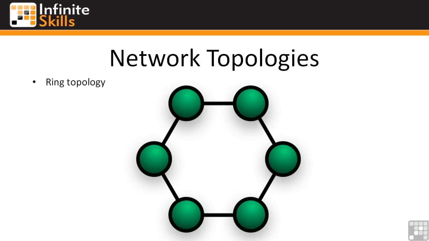The next topology is the ring topology. The only place I've ever actually seen a ring topology in use on a physical level is certain point-of-sale systems almost 20 years ago. Essentially the impulse goes from one end of the network to the other and keeps going around and around this circle, with each device connected to two other devices. If one link is broken, the whole network goes down because traffic only goes one way. Most ring topologies will have counter-rotating or dual rings — one ring goes one way, the other goes the other way, so if one ring is broken, traffic can still go the other direction. A ring topology is not really anything you'll see on a physical level, but you will see them on a logical level, especially with metropolitan area networks or certain wide area networking technologies.